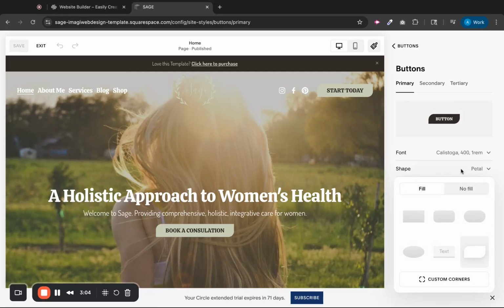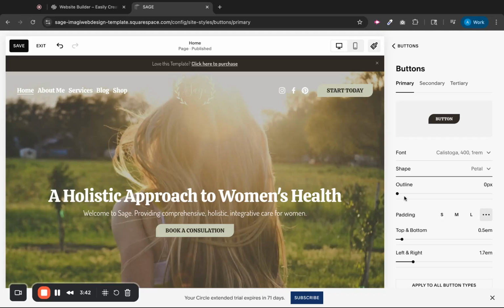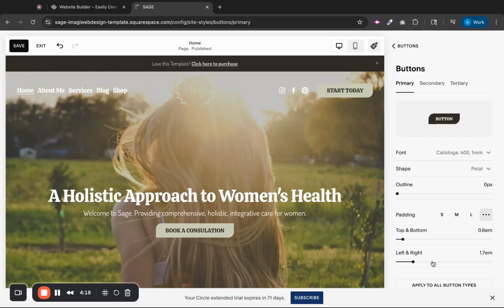You can adjust the shape, select fill or no fill. You can pick from rounded, square, petal, and so on. You can choose to add an outline or not. You can change the padding to make buttons feel more bold or minimal, left and right, top and bottom.